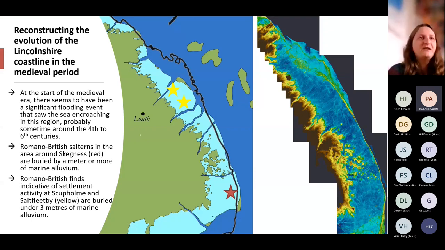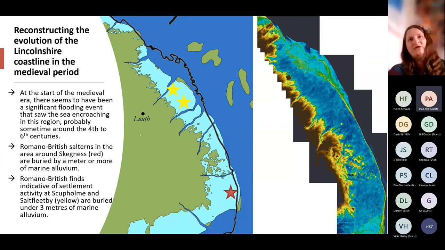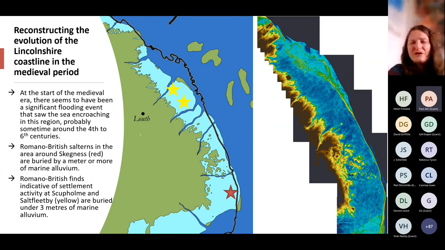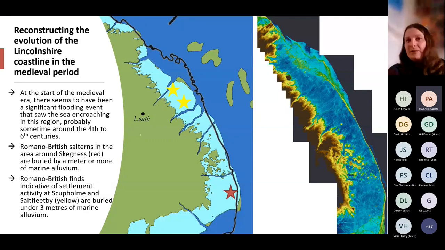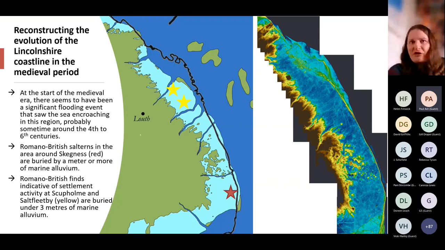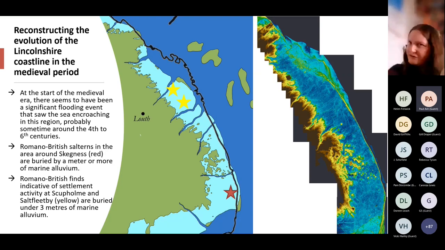Reconstructing the evolution of the Lincolnshire coastline in the medieval period: at the start of the medieval era there does seem to have been a significant flooding event. In the Fenland you've got evidence for marine transgression up to about 4.5 metres OD, dated to approximately the fourth to sixth centuries. While we don't have good dated transgressions in the Lincolnshire marshes yet, we do have Romano-British sites clearly covered by quite significant quantities of marine alluvium. At Skegness, Adelthorpe, and Inge-Mels, you have salt-making sites buried by between a metre and two metres of marine alluvium, suggesting a very significant flooding event.